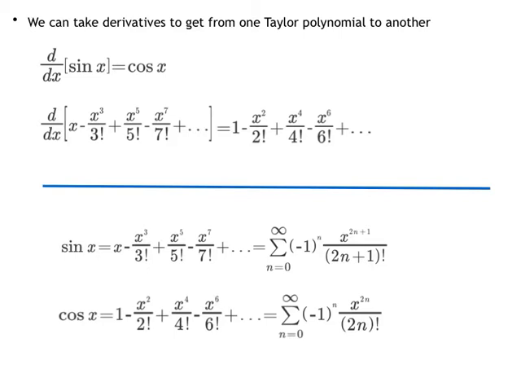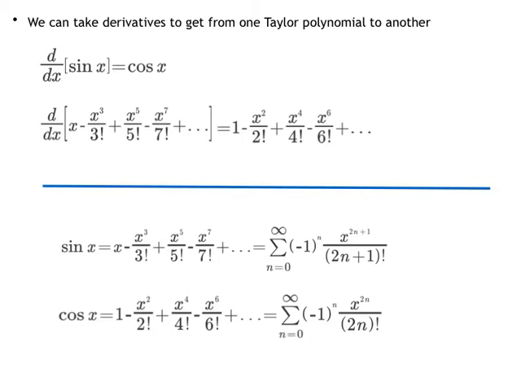Again, I'm going to show you guys how to get these actual series, but Ben got it by lucky guessing, we'll call it, or it was guided guessing. And then our cosine series is even, just like the cosine curve is an evenly symmetric function. And that's 1 minus x squared over 2 factorial plus x to the 4th over 4 factorial minus x to the 6 over 6 factorial, and so on. Or the sum from n equals 0 to infinity of negative 1 to the n, x to the 2n over 2n factorial. Okay, so it's important to know those two series.